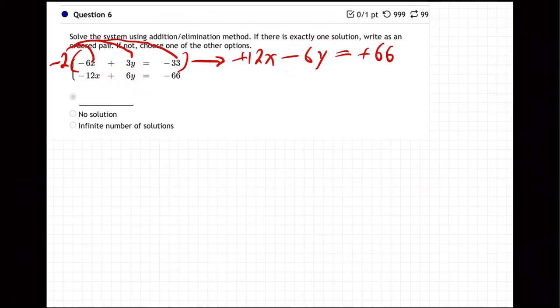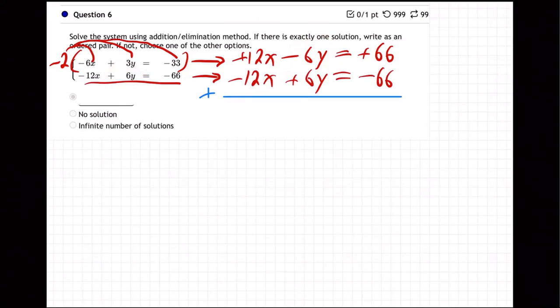So I'll just bring over the bottom equation, no changes to it. There's that plus 6y, which is the opposite. All right, we did it. Now we add these up, and x's eliminate. Oh, wait a minute. They both eliminate. Look at that. And this side too. Everything eliminated. We just focused on the y's and made them opposites, but lo and behold, everything became opposites.